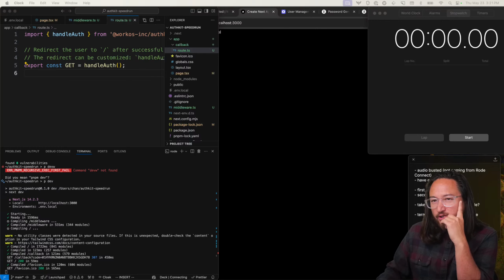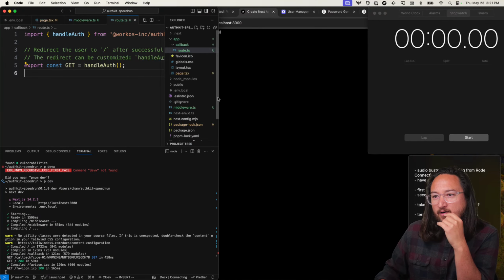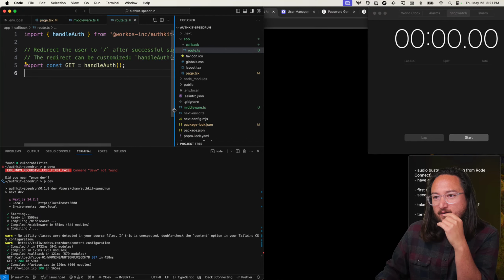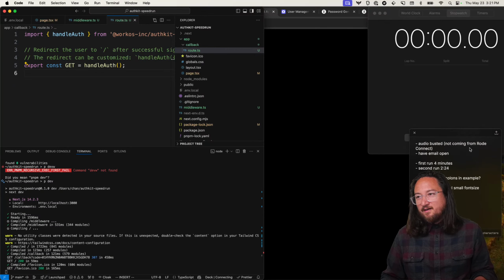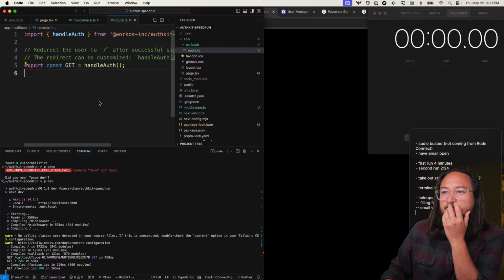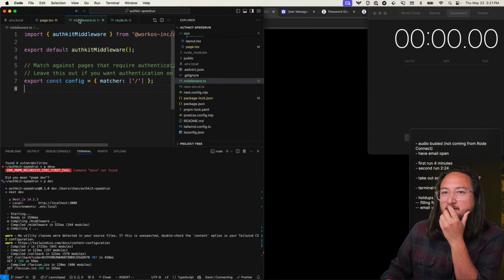All right, so we did 2:24. That was significantly better. What are our holdups? Holdups is definitely the email verification. Filling out the form, I think, is one of them. So holdups: filling out the form, email verification, which I think is good. I think we need to keep that in there clearly.